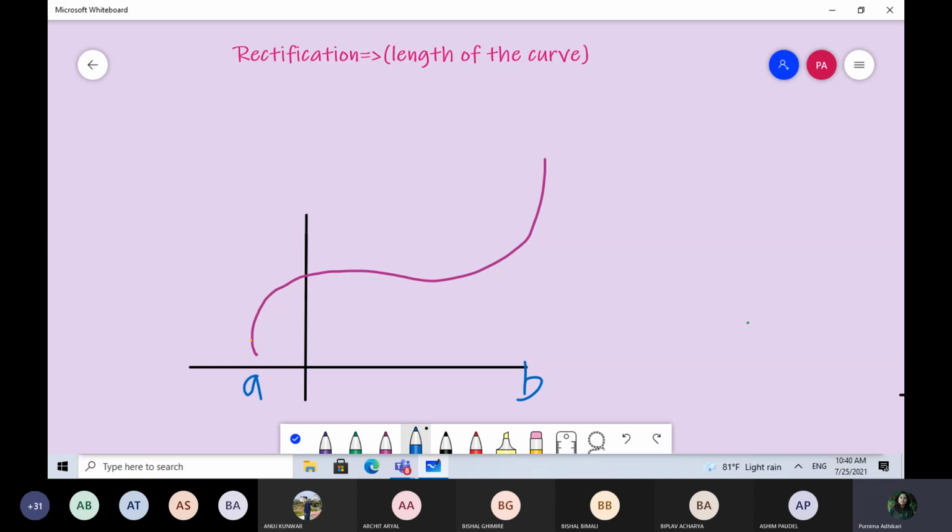So let's do one thing. Let's apply a few logic. Let's do an experiment and see how we get the length of this curve. So let's first of all do one thing. Let's join these 2 points by a straight line. We joined with one straight line. So do you think this is going to give you a good approximation of the length of the curve? Yes, what do you say? No, definitely you can clearly see that it's far away from your actual result.